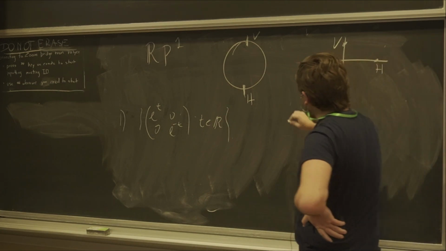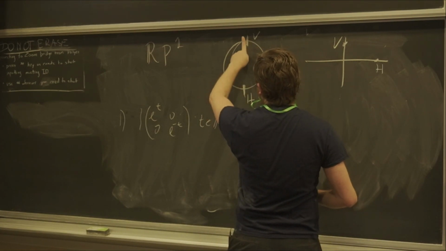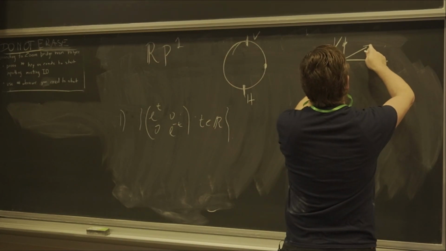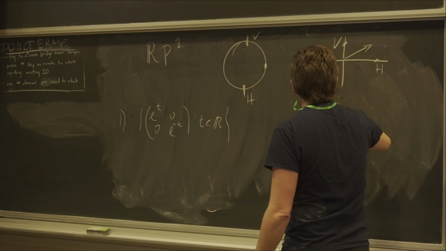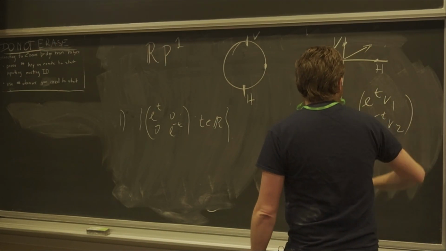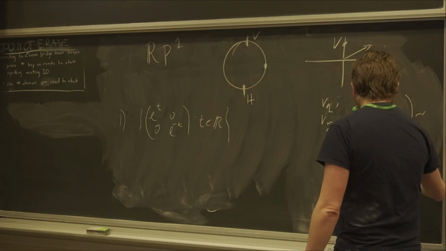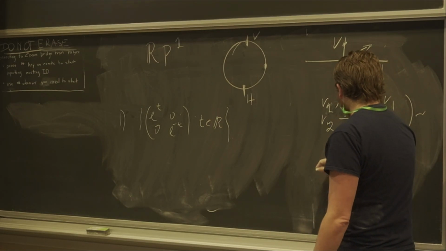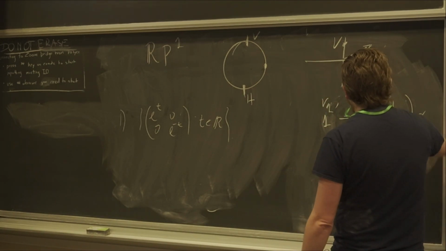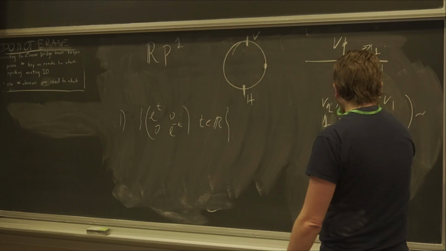And any other element here, any other direction here, will go to the vertical or to the horizontal, like you can see from here. So this vector v = (v1, v2) is mapping to (e^t v1, e^{-t} v2). And as directions, since we only care about directions, I could think of fixing this one being 1, and as a direction, this direction is the same as this.